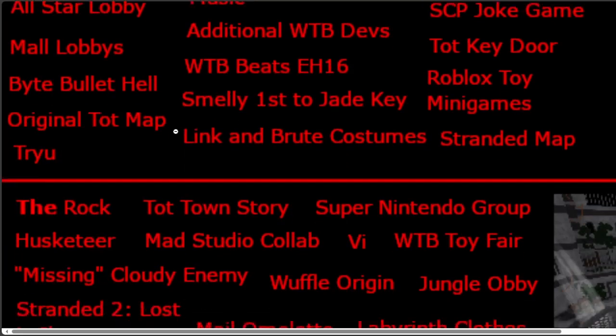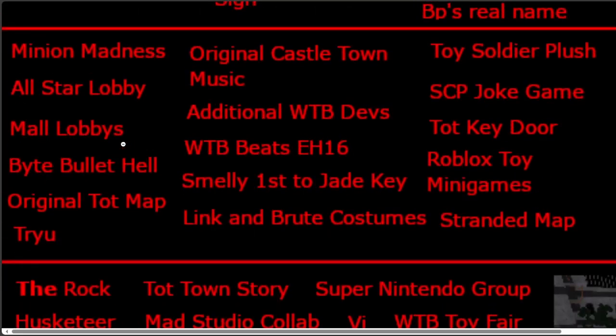Oh well. Original Trick or Treat map. This must refer to either the physical map that is in Trick or Treat Town, like at the police station, or the map of one of the Trick or Treat games looked different physically, instead of a literal map that you look at. The map of the entire game was different.